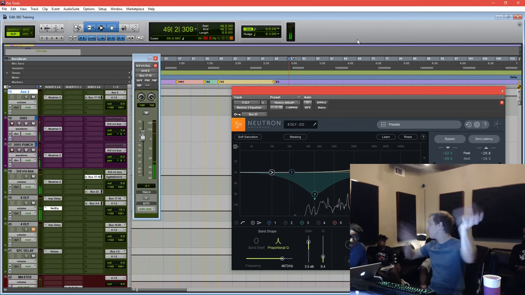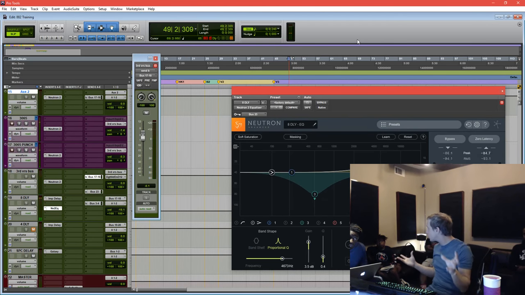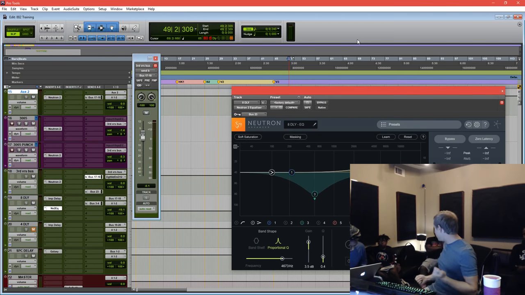So if I want a really busy delay, like it's there the whole time, but you only really hear it when the voice isn't there, it's cutting itself out the rest of the time. If you have time, go through and automate your delays. Right now, I'm in speed mode, so I'm like, hey, I gotta get this down. I can use automation when I got time. Right now, I'm going to use compressors to do the work for me.